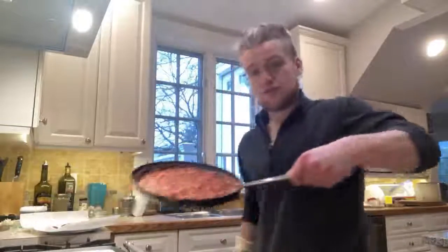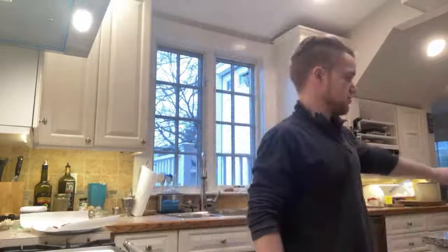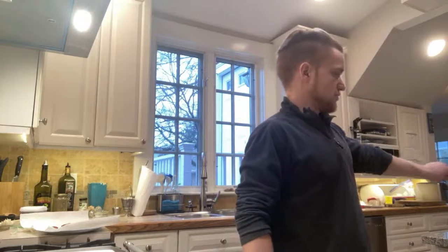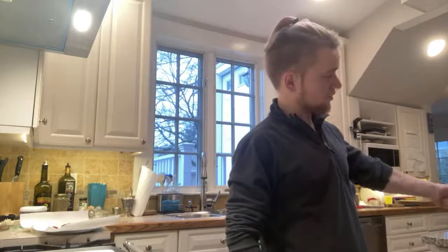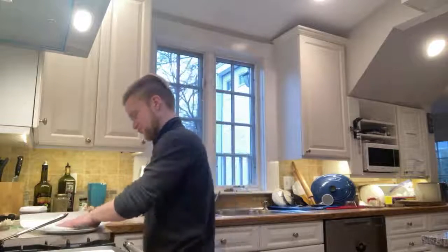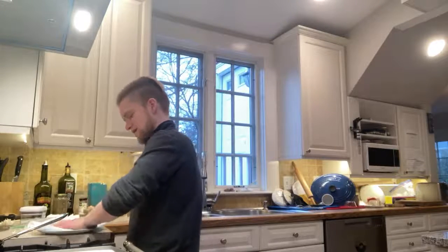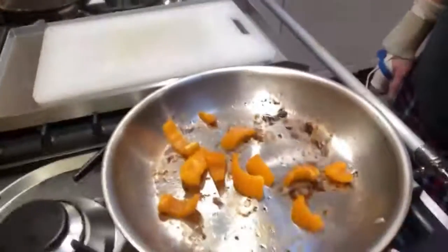All right, so this sauce looks pretty good. Not the highest resolution, but I promise you it does look good. So I'm gonna dump that sauce right onto the pizza, off camera. I meant to show you that, but it doesn't matter, it's still on there. I'm gonna still use the spatula. So while this stuff is cooking, it's just getting kind of a singe. We're gonna go over here and we're gonna start the real toppings. This is where it gets fun.